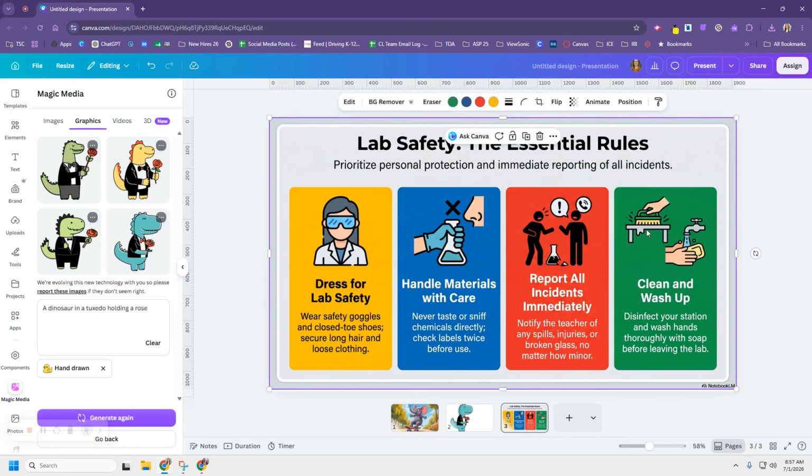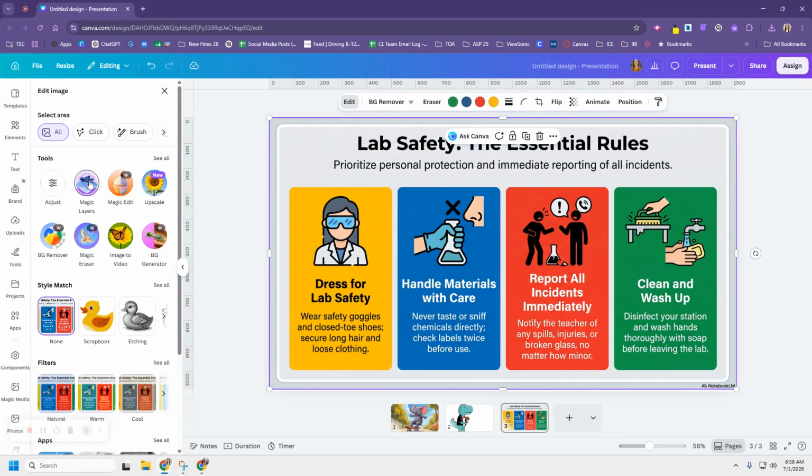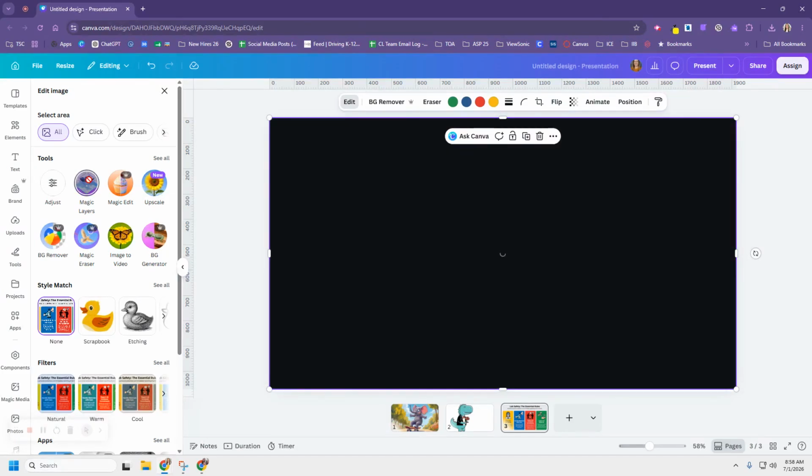I can see that here, but maybe I want to change some things about this graphic. So I actually want to maybe edit some of the titles in there, edit the images, change the colors, whatever it is. So I'm uploading this image, and at this point, I can't edit anything about this image. I'll come here to edit, and then I'm going to select Magic Layers.